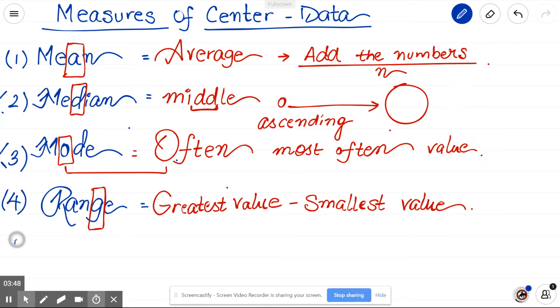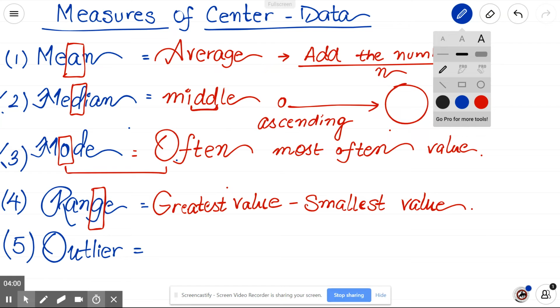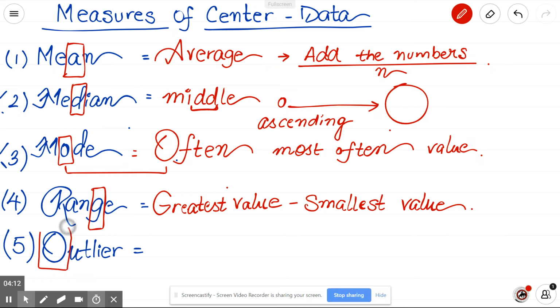All right, next up, number 5 is going to be outlier. So outlier is the value that is lying outside of the data set. Now that doesn't mean that it's in the air somewhere, it's not on the notebook or not in the book. It's just for the way it's said, but it's actually lying outside. So for outside, I'm going to highlight O, and we are going to write that this is the value that lies outside the data set.